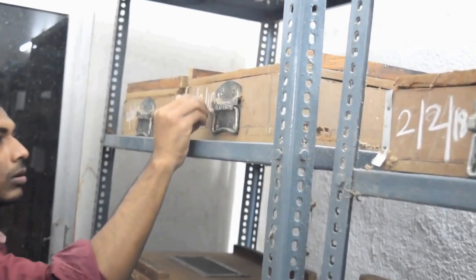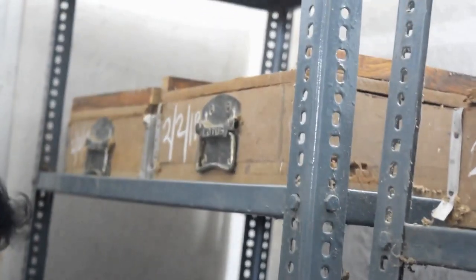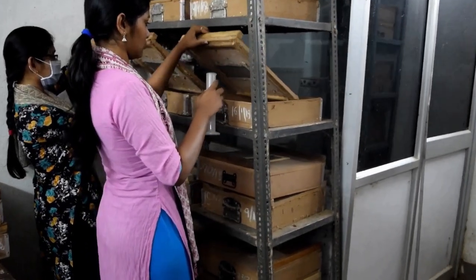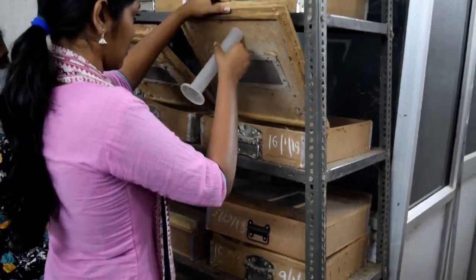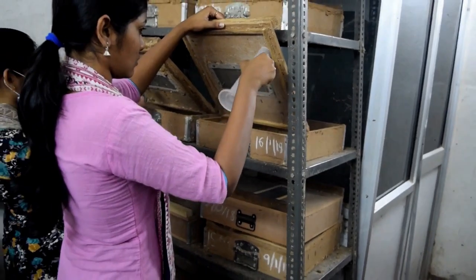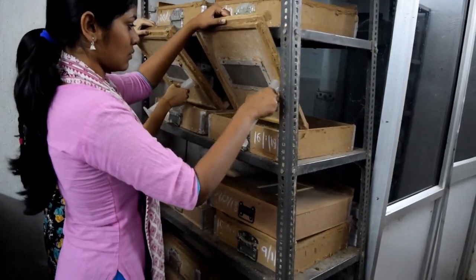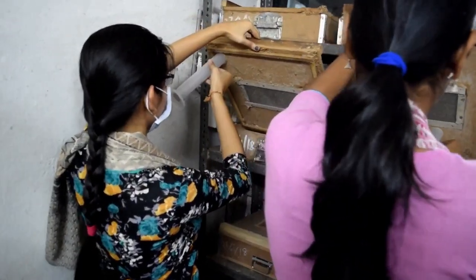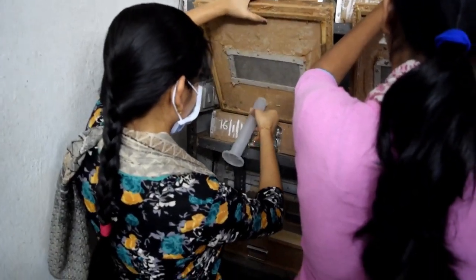Eggs hatch in 3 to 4 days, larvae feed for 30 to 40 days, and then pupate for 7 to 10 days. Adult emergence starts from 40th to 54th day. The moths are collected manually from the boxes with specimen tubes.